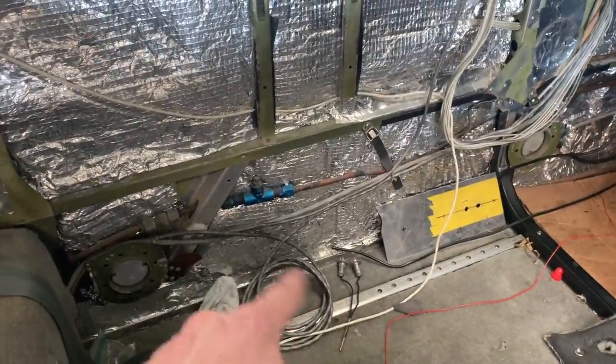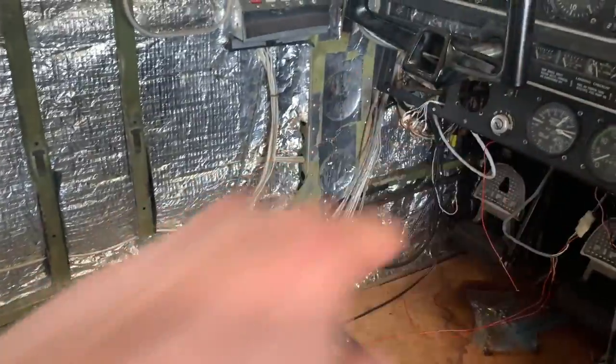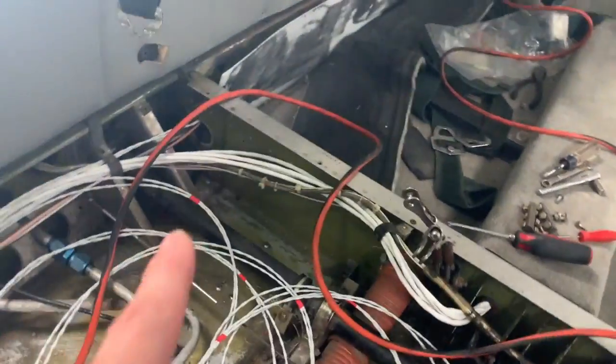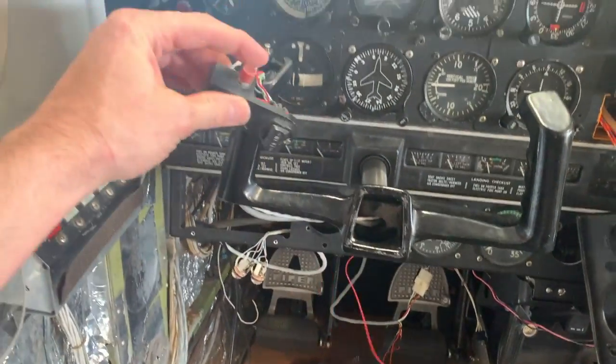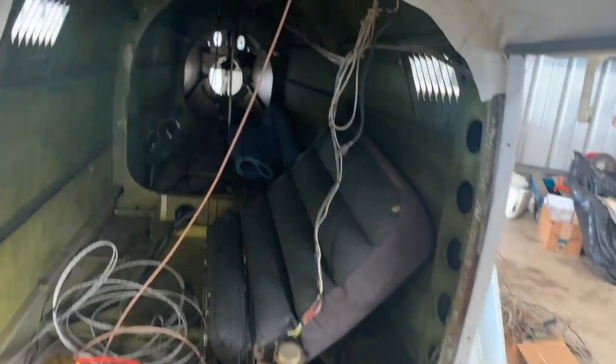All right, well, let's rock and roll this thing, baby. Woo! Well, we got the easy one out of the way and done. That was the white cable that was wrapped up with that as well. Got the cables that were routed all the way around through there, looped there a dozen times and up in there. And the cable also went from this side, over here and through here and through here and through here, and then up and around and around and around and over there, over to the trim button for the disconnect switch here for the old autopilot. And now we get to deal with the fun one.